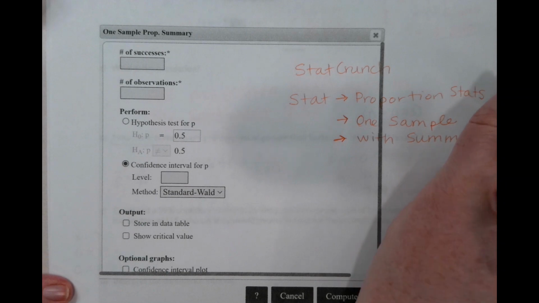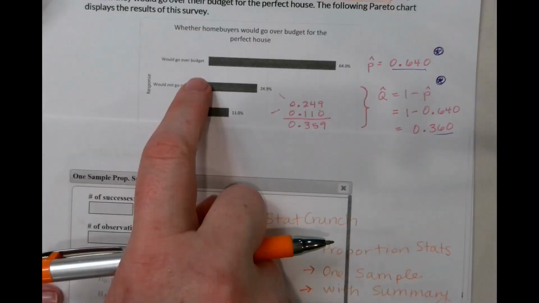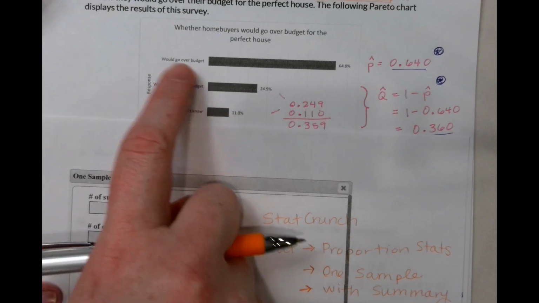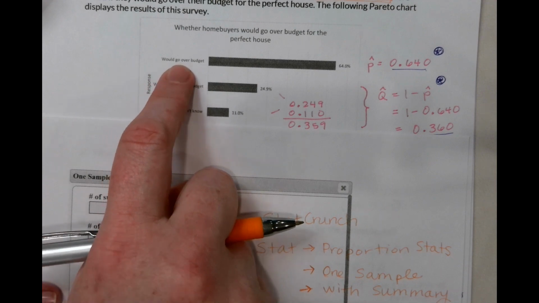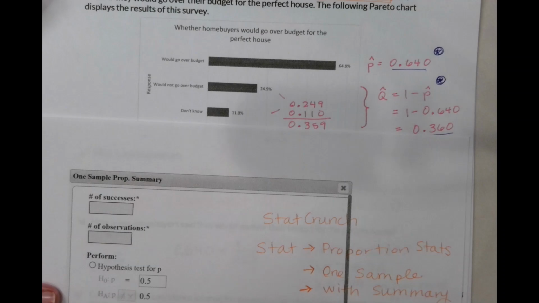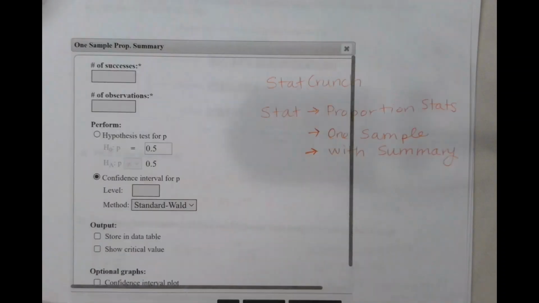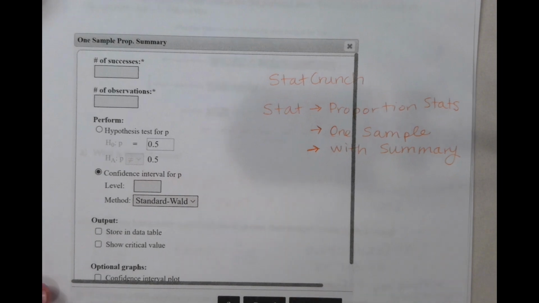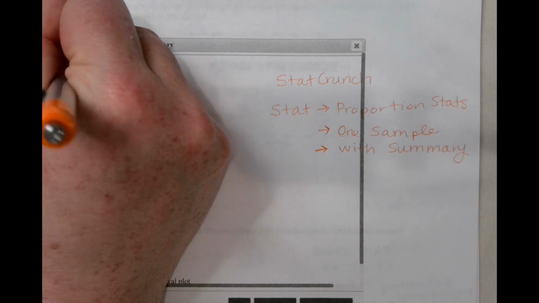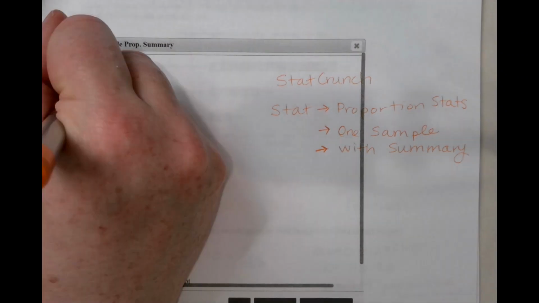So you're not going to have any questions that give you a list of 1,123 word responses where 719 of them, of the rows, say would go over budget, and then the rest, they have these actual words. That would be with data. We don't have data. We're going to have a summary, and that summary is going to need exactly those three numbers. So the X and the N, those are our summary values.